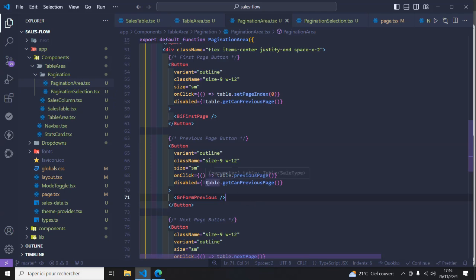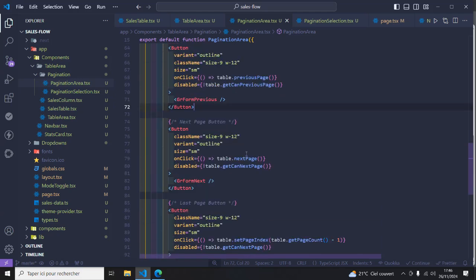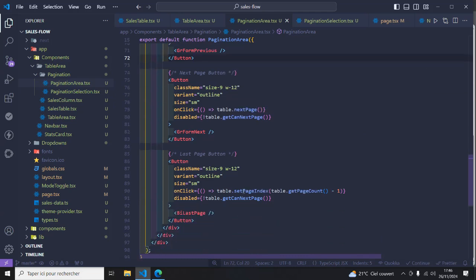If it is false, it's going to be disabled, as you can see it is a Boolean type. This one is for the next page, and we're using these built-in functions. Lastly, we're using these built-in functions as well for the last page button, if we want to go directly to the last page when we have too many pages.